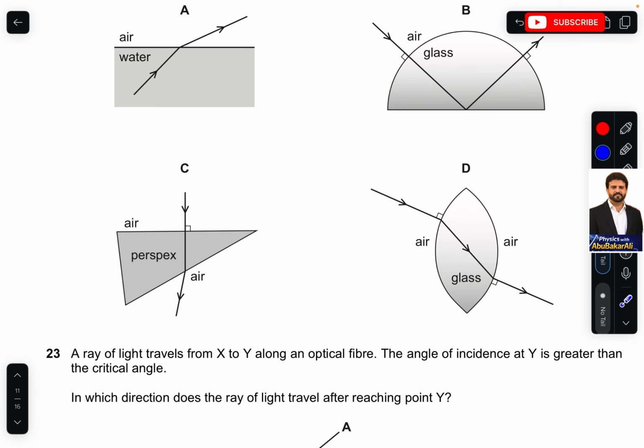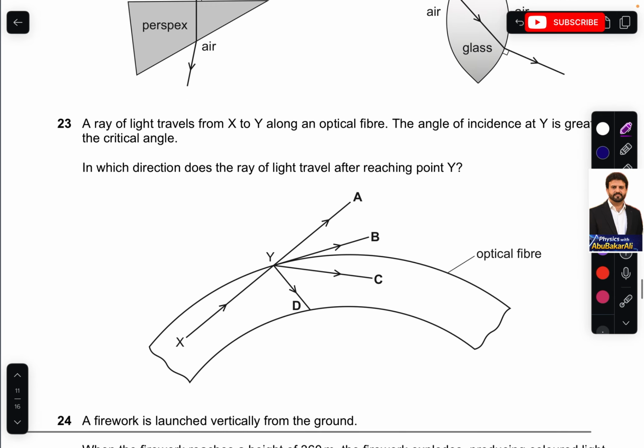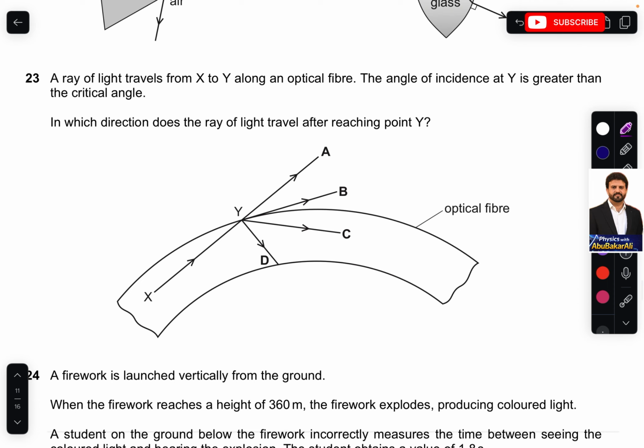Okay. But if you see D, it's moving like this. The angle is 90 degrees, but it's bending. That is incorrect. If the angle of incidence is 90 degrees, it should move straight through. And that is incorrect here as well. The light striking the boundary after reflection, it's moving parallel to the normal. This is not possible. So option D is incorrect by all means. Okay. Moving forward, question 23.